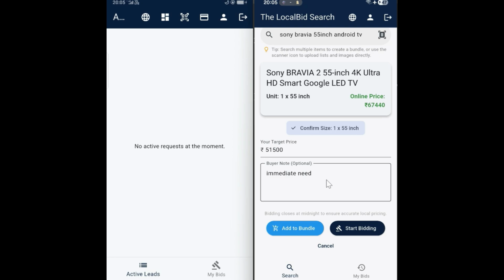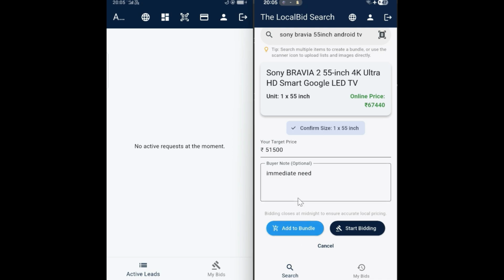If you do not get any bids, or if you do not accept any bids, then that item's bidding will expire at midnight. If you still need that item, you need to search again and start the bidding process. But if you have already accepted a bid from the shop, then that bid does not expire at midnight. You can still go to the shop the next day and collect it.